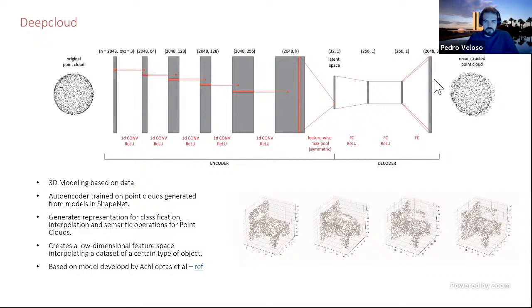This is a model that's called an autoencoder. So the idea is that it takes a representation, can be in this case a representation of a point cloud, but it could be voxels, meshes, could be text, could be anything, and it compresses that representation. So you can see here, you take this point cloud, it does a series of operations and compresses that. And in this case, it's in a vector of a few numbers. Maybe it's a vector of 6, in this case it's 32, but could be 16 or more. So in this case, you have a point cloud with more than 2,000 points, and each point has 3 coordinates, and you're compressing to 32 numbers. So you're basically learning how to compress that.